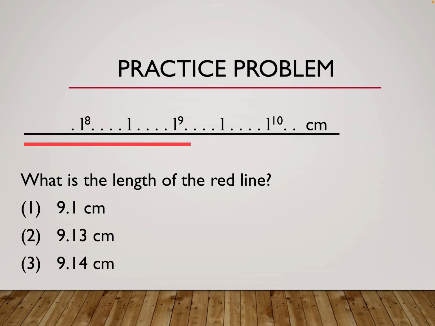So let's try this, okay? And I know that this is a bit weird to read, but let's say this is 8, 8.5, 9, 9.5, 10, etc. Okay, and these little markings are in between, so 9.1, 9.2, 9.3, etc. Okay, and I want to know, what is the length of the red line? So go ahead, pause here, think about this, and come back when you're ready to see the answer.